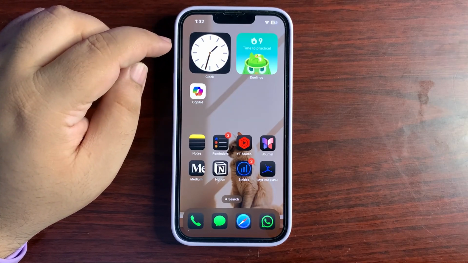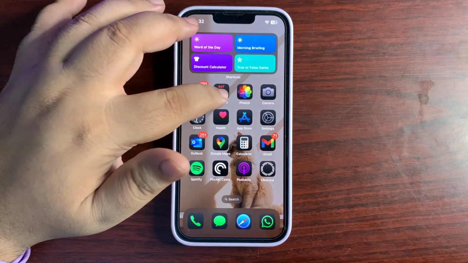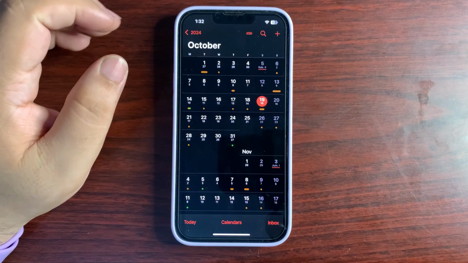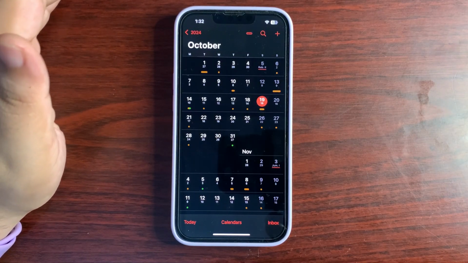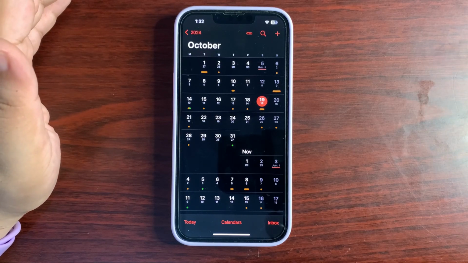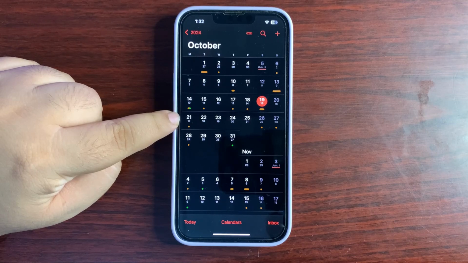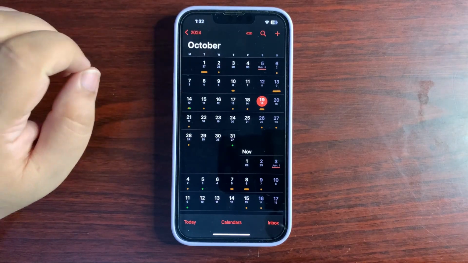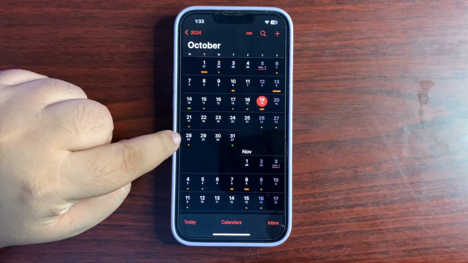For now, I'm running iOS 18.1 public beta 4/developer beta 7, and the upcoming update is going to be the iOS 18.1 RC update. I talk about all the features that are coming in the RC update in some of my videos. You can go and check out those videos. But we can expect to see RC on 21st or 22nd of October. And when it comes to the public release of 18.1, it is going to be on 28th October.